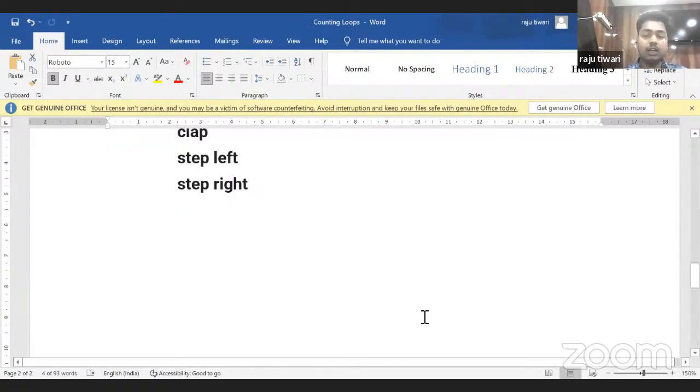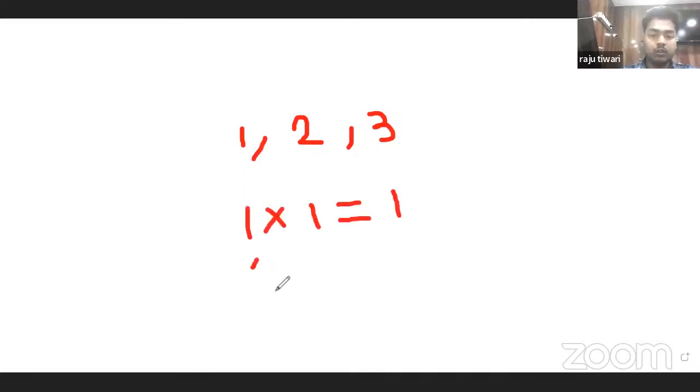Now, let me tell you the activity that we need to do. In our activity, we need to find the sum of the squares of numbers. Let's suppose we have three numbers: 1, 2, and 3. To get the square of these numbers, 1 multiplied by 1 is equal to 1, 2 multiplied by 2 is equal to 4, and 3 multiplied by 3 is equal to 9.